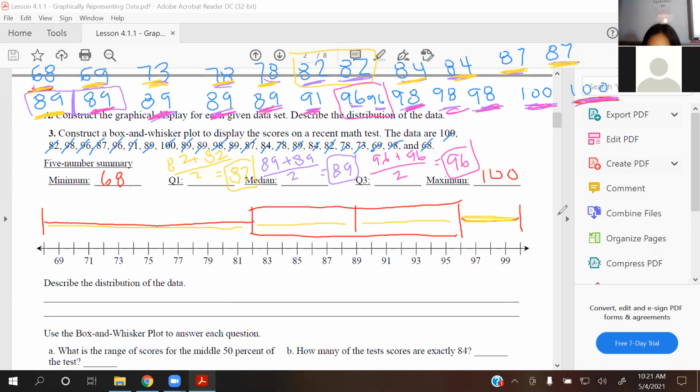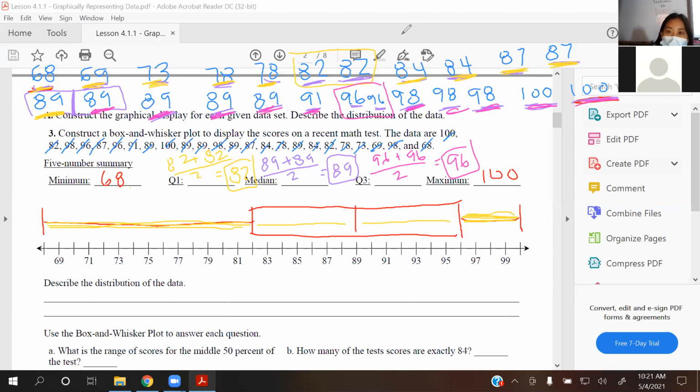So between 96 and 100, there's 1, 2, 3, 4, 5, 6 numbers in there. So they're very condensed. Over here, those six numbers are spread out because in each of these sections is going to be six numbers. These are so spread out, and these are like all piled on top of each other. So actually, most of the data is on the right side.